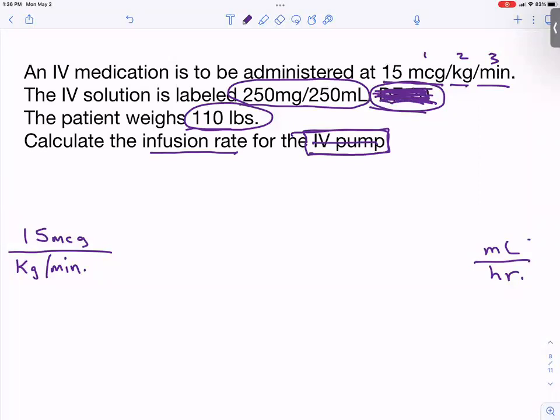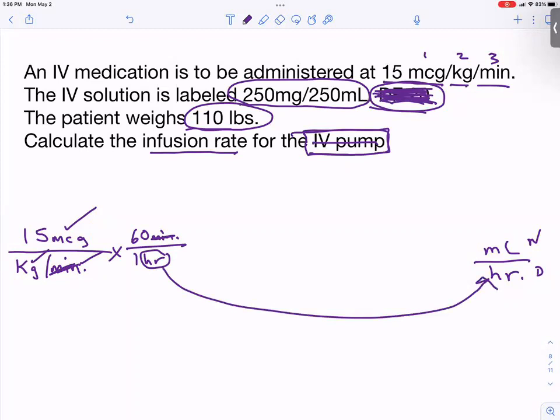So how do I get milliliters an hour with all of these things that I need to get rid of? These are huge problems to solve. But if you remember, if you just focus on getting rid of the unwanted and solving for the wanted, you're going to get there. You have to get milliliters in your numerator and hour in your denominator. It doesn't matter how you start it, but let's say you want to start with your minutes to hours. Well, we know that there's 60 minutes in 1 hour. That gets rid of my minutes, and I have my first part, hour.